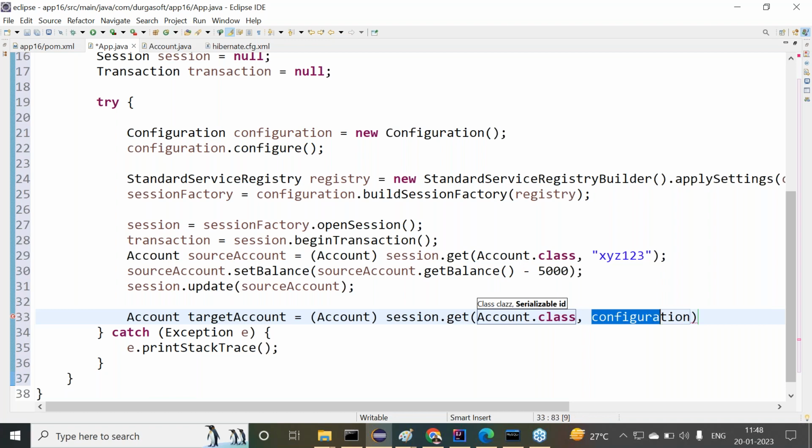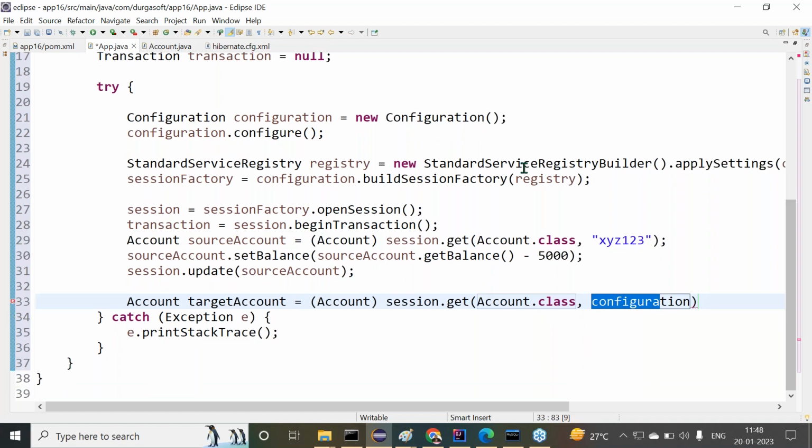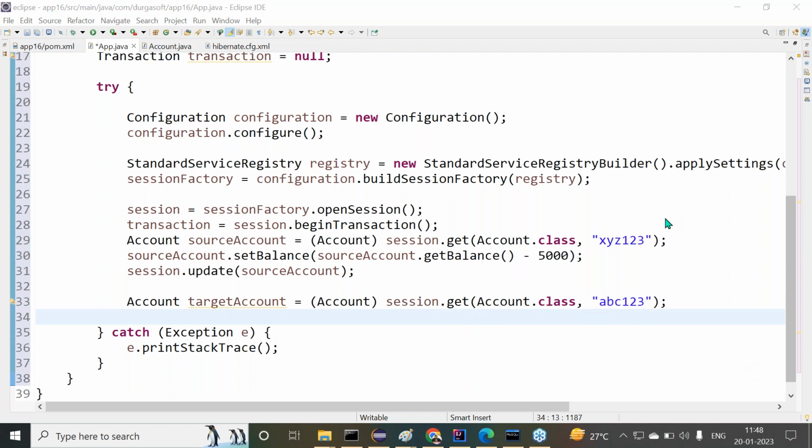Now here we have to provide ABC123. Here we are getting the data.